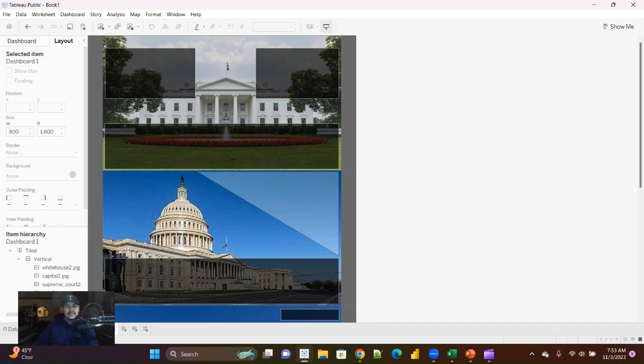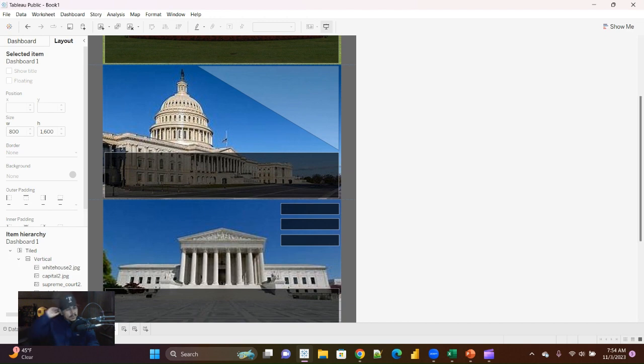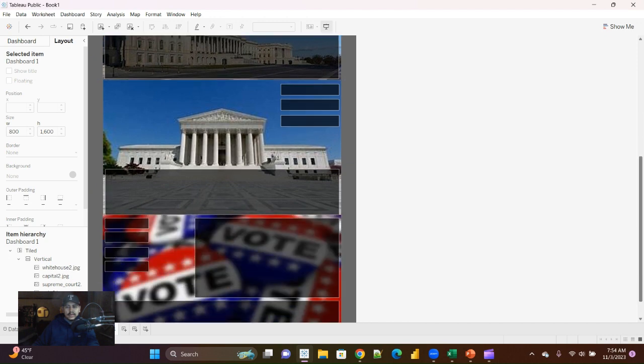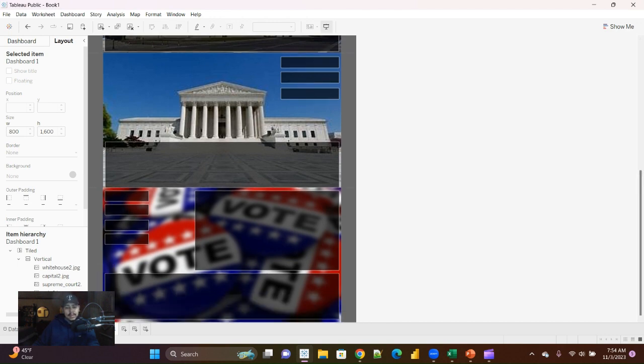Obviously, if you're here, you want to have statistics that are very specific to the president, whether it's presidents over the years, or a certain presidency. Over here, we have the Capitol, so you may want to look at bills that were voted on throughout the years in the Senate or in the House of Representatives. We have the Supreme Court down here, so maybe the history of the Supreme Court throughout the years, the current Supreme Court and some justices and their statistics. And then, of course, you're voting back down here.